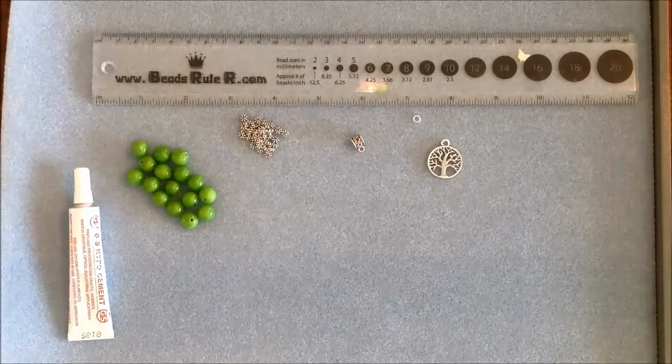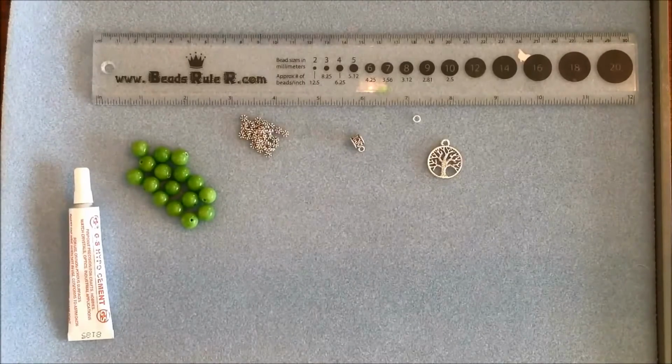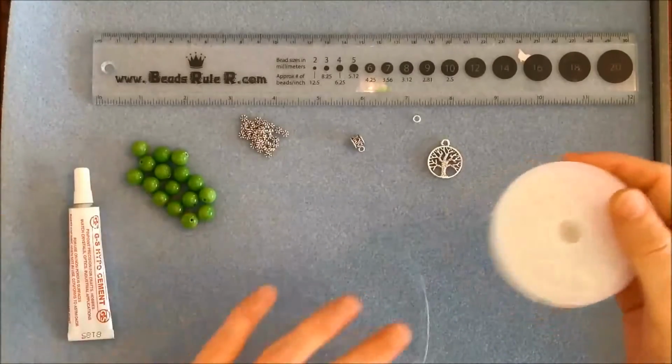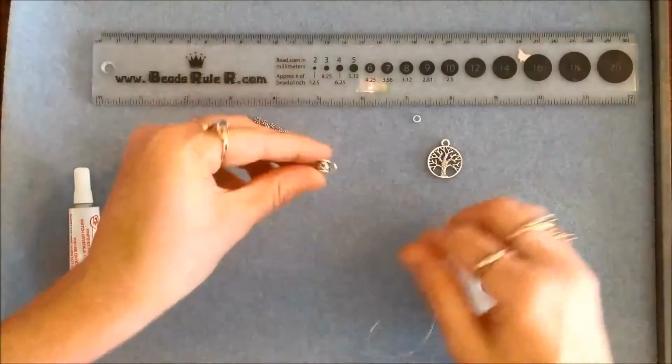Hi, I'm Bianca from All About Beads, and today I'm going to show you a few different ways to do bracelets on elastic. Okay, so first you need elastic, your beads, a little bail here with a ring.